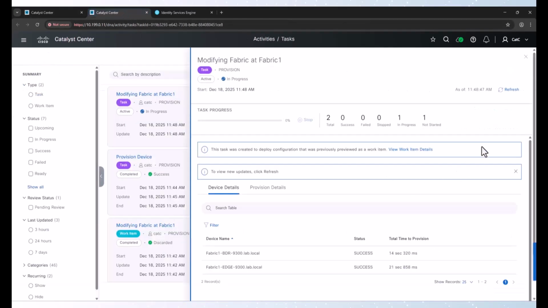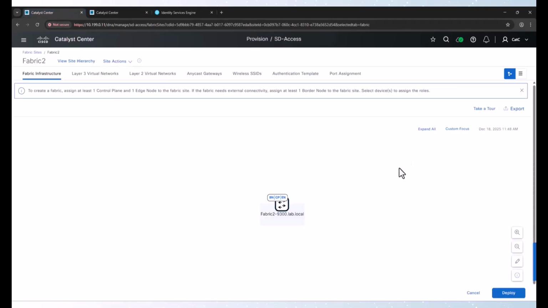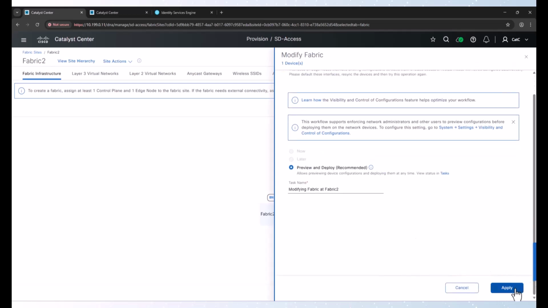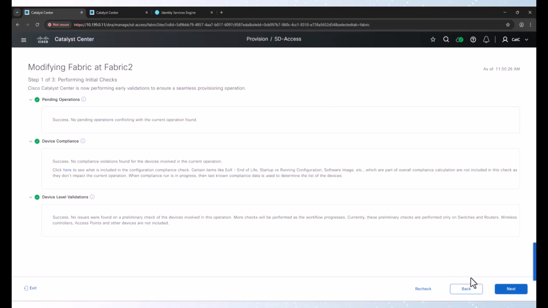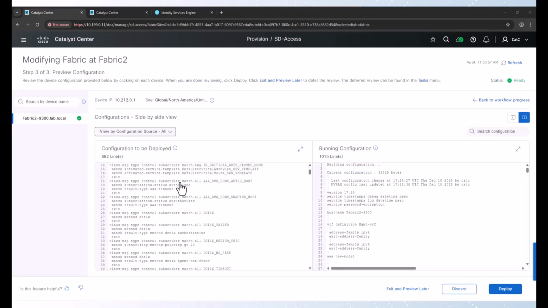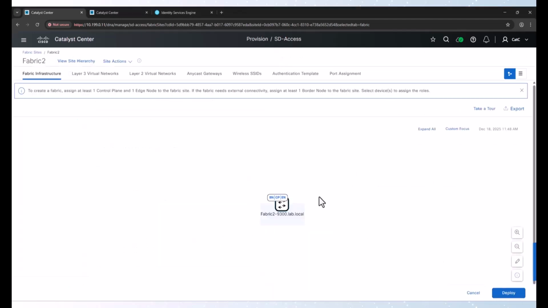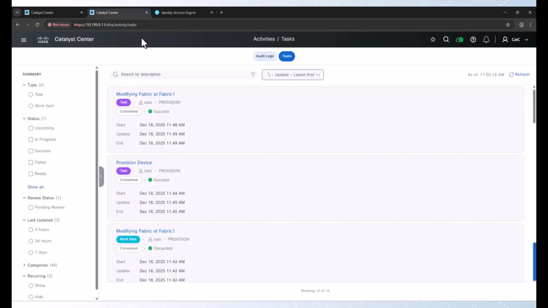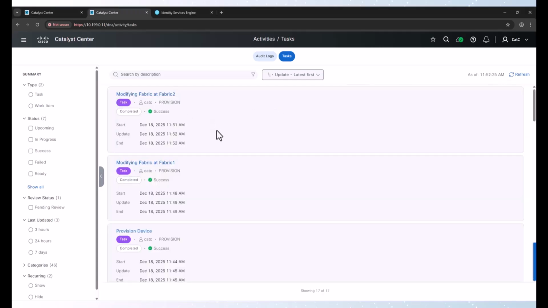Before I deploy this, let's go look and see if this guy is done yet. Looks like it is. It was successful. And I should be able to deploy this one now. And this config is going to be very simple, just different IP addresses. So we will deploy that and watch it over here. Like that finished, and that's successful.